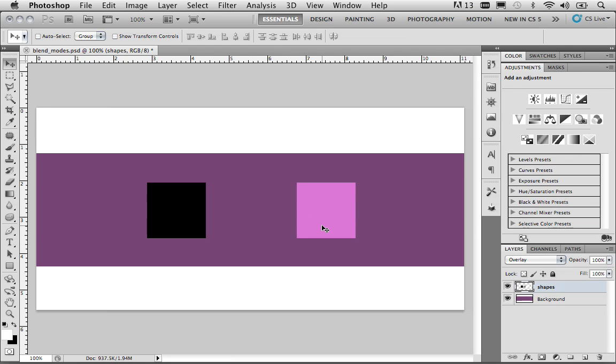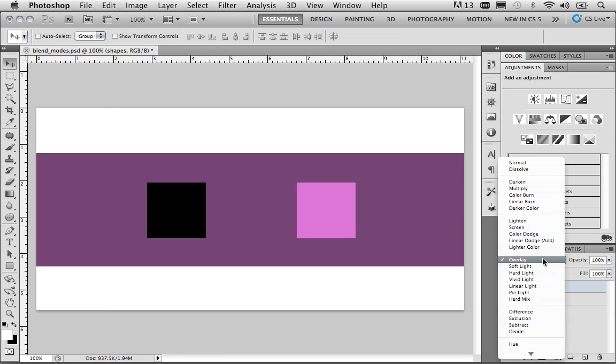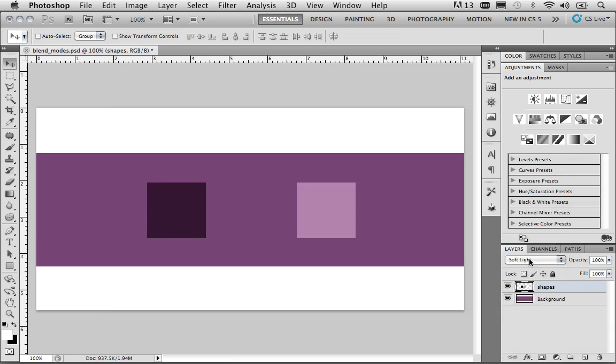So again, blending modes are essentially the way that you can handle how layers interact with one another at a pixel level. And so the three groups that you need to remember are the darken group, the lighten group, and the contrast group. These three groups are going to give you the fundamentals in terms of how you would begin to understand how to use these different blend modes. Now, that's not to say that soft light isn't slightly different than overlay.